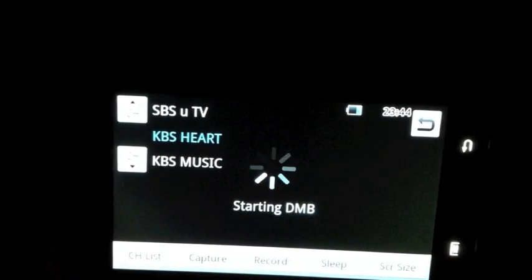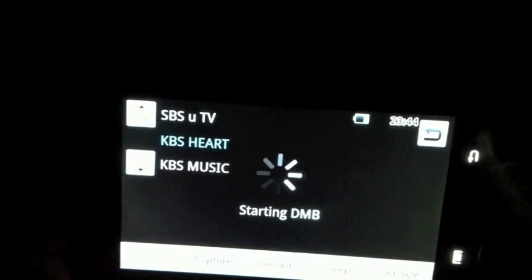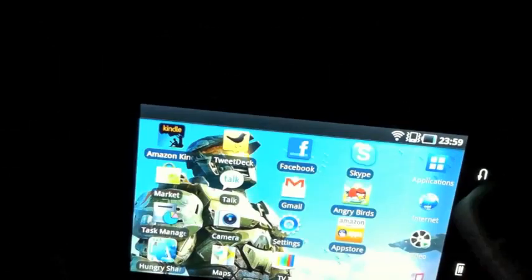Is this focusing? Okay, there we go. You have all these fantastic options. You can capture, you can record, you can sleep, you can do all sorts of fun little things. Actually, I believe there's also a radio option. Let's take a look at that. If it'll rotate back, please. Well, it's not wanting to work for me.